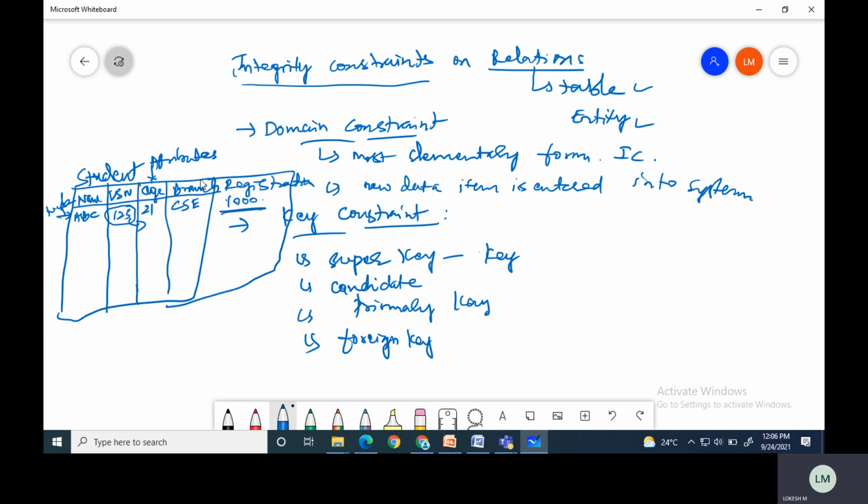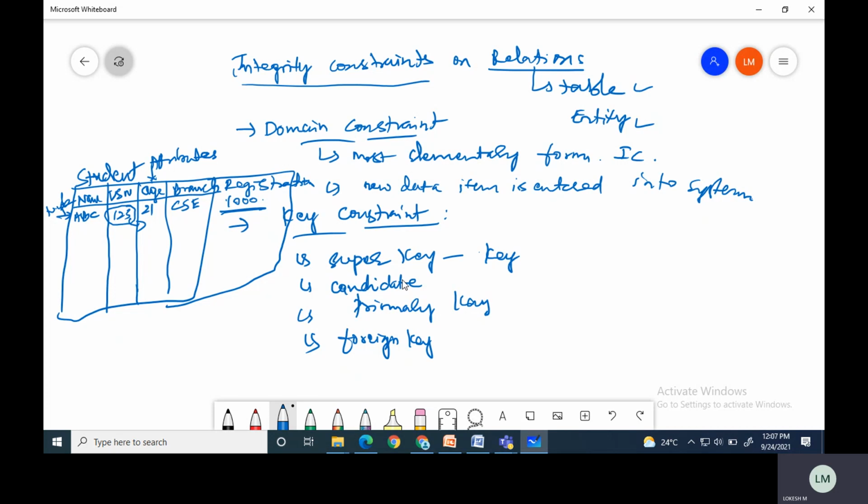Both we can call candidate keys. When you have multiple unique keys, then they are encountered. So based on this, we have three types: candidate key, primary key, and super key.